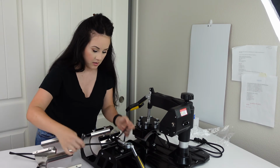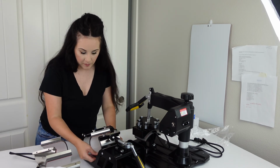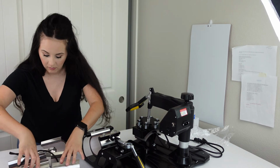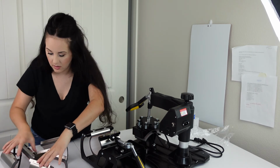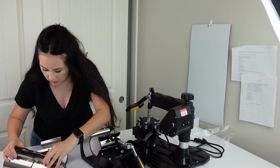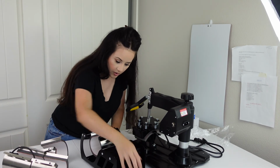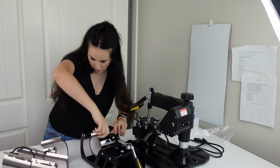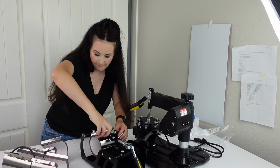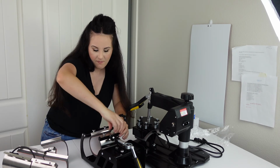I kind of want to... I'm just comparing. Oh. How does this one close? Pretty good. I'm trying to figure out which one I want to use first. I have a 15-ounce mug. I don't have a smaller mug. I'm going to put in the bigger one.